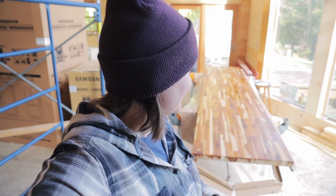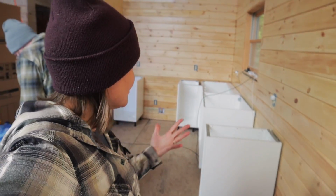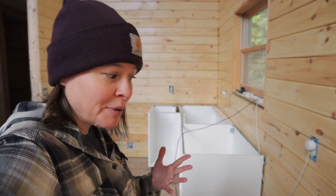It's the start of a new week, but over the weekend, Ryan was able to get in here and treat the underside of our butcher block countertops so we can actually start the installation process of those today. And he was also able to place and hang all of the cabinets. They are on the ground, so hanging seems a little bit unnecessary, but this prevents them from tipping forward. So they're all in place. We've measured. We know that all the appliances are going to fit where they need to go. So this week's goal is really getting this kitchen to look like a kitchen. So we will take you guys along for the ride.